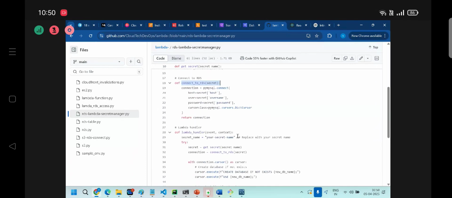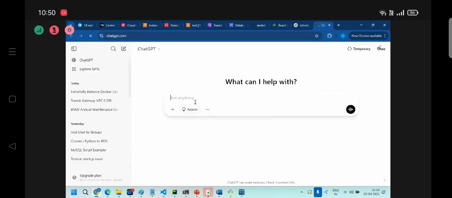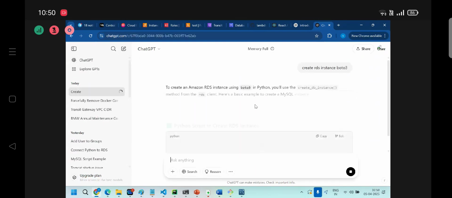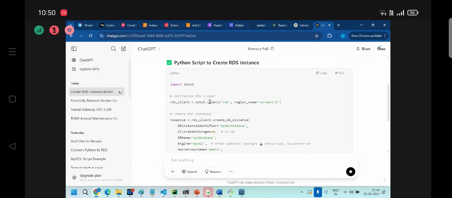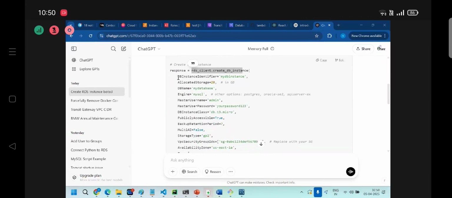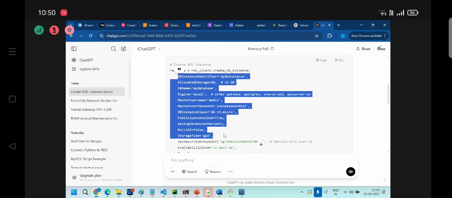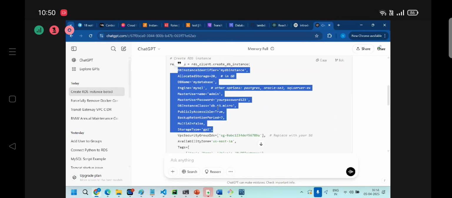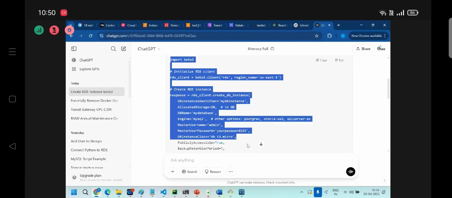If you want to create RDS by using Lambda, create a Python script to create an RDS instance. Okay, let me show you an example of what I am trying to say. Create RDS instance, boto3. See now, client equal to RDS. I'm creating now. Client equal to RDS. Response is what? Create. Understand? So whatever the steps, you know, right? These are the arguments, and whatever you need to give, you can give. But this is only locally executable.